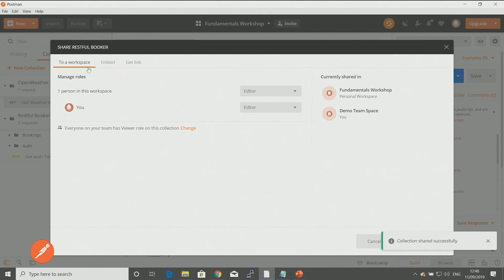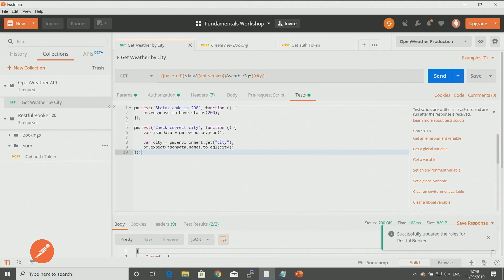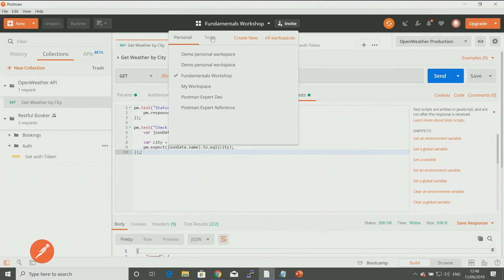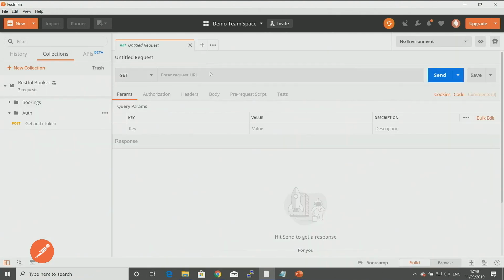And then when you get to this next part, for everyone that's in the workspace, and for me it's only one person, you can choose whether those people can be editors or just viewers of your collection. So I'm going to select editor, and everyone in your team also has the viewer role on that collection, but currently there's no one else in this workspace. So save. And if I then switch to my demo team space, you'll see that RESTful Booker collection over here.